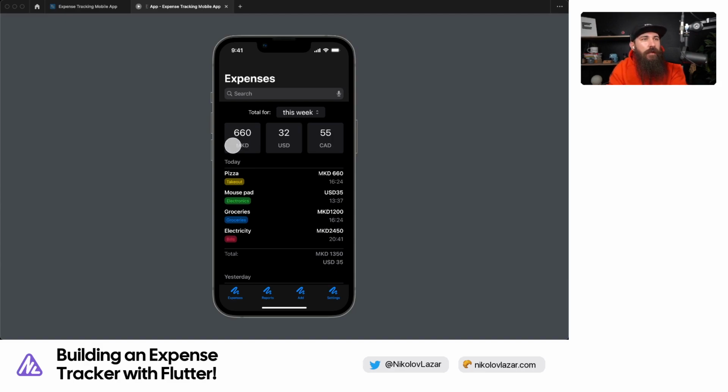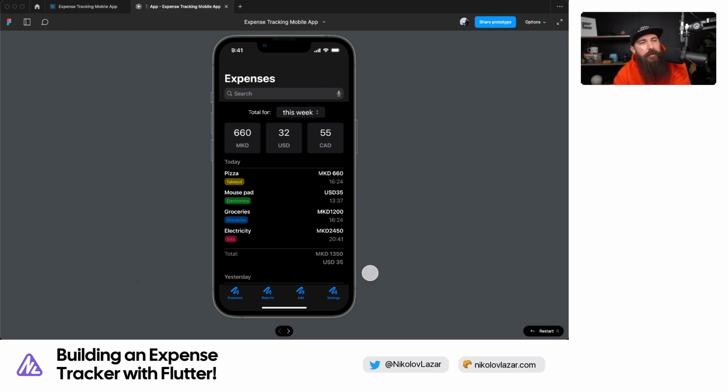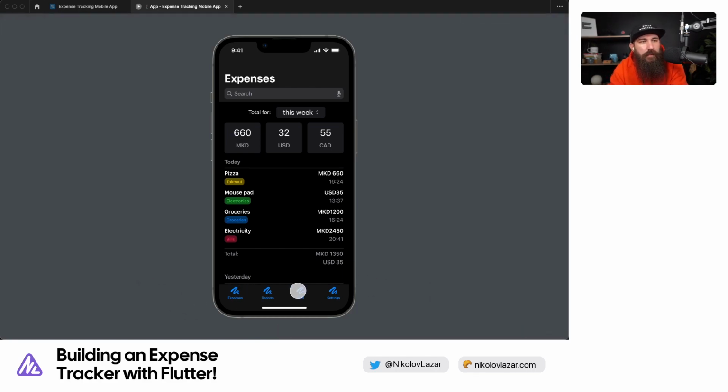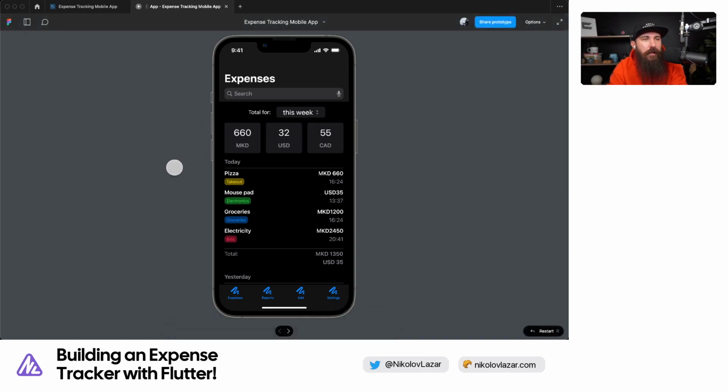Okay, here is the expenses screen. At the bottom we can see there's a tab bar. Let me know if you can't see anything. At the bottom we have the tab bar, right? We have the expenses, reports, the add expense screen, and the settings screen. In the expenses screen, this is gonna be scrapped. We're not gonna show this. You'll see how it's going to look later on.